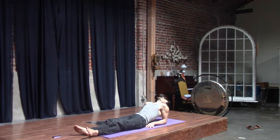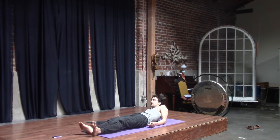And stay here relaxing, or if you would like, you can start to pull your sit bones towards your elbows and let your belly button get higher up into the sky, creating a little more of a back bend through the low back. Same deep breath. And then slowly release all the way down to the earth.